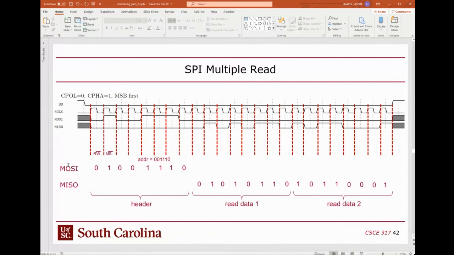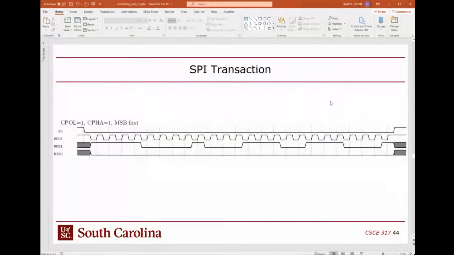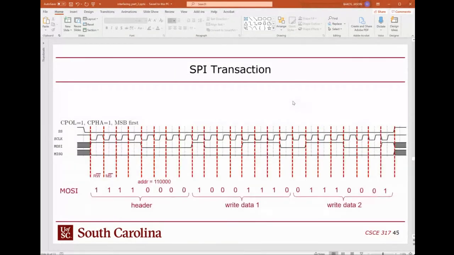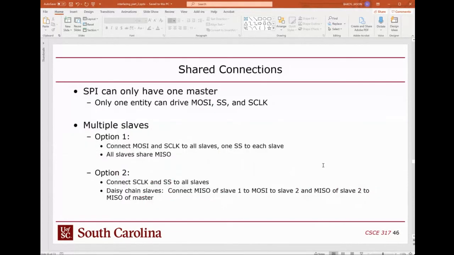Again, you look at MISO and MOSI, and the header, as I call it, is basically the first byte, and then the bytes that are transacted come after that, and they're all part of this big transaction as indicated by the slave select. And here's a multiple write, which works the same way, except in this case, there's no data that comes back from the slave device.